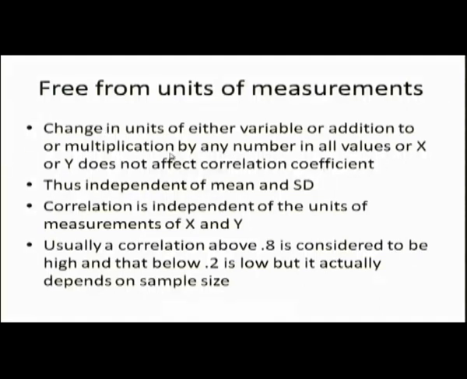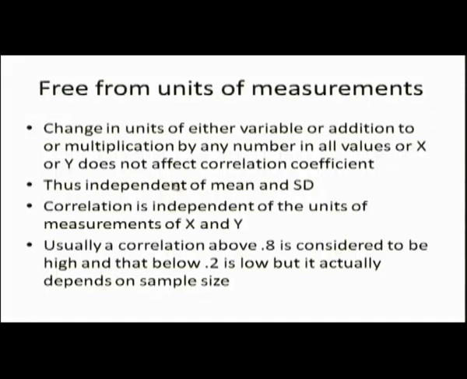Means you take a fixed number, add to all values of x or add to all values of y, or to both, or subtract from x or from y or from both, it will not affect the correlation coefficient. If you multiply values of x or values of y or both by a fixed number, that will also not change the correlation coefficient. Thus, the correlation coefficient is independent of mean and SD.